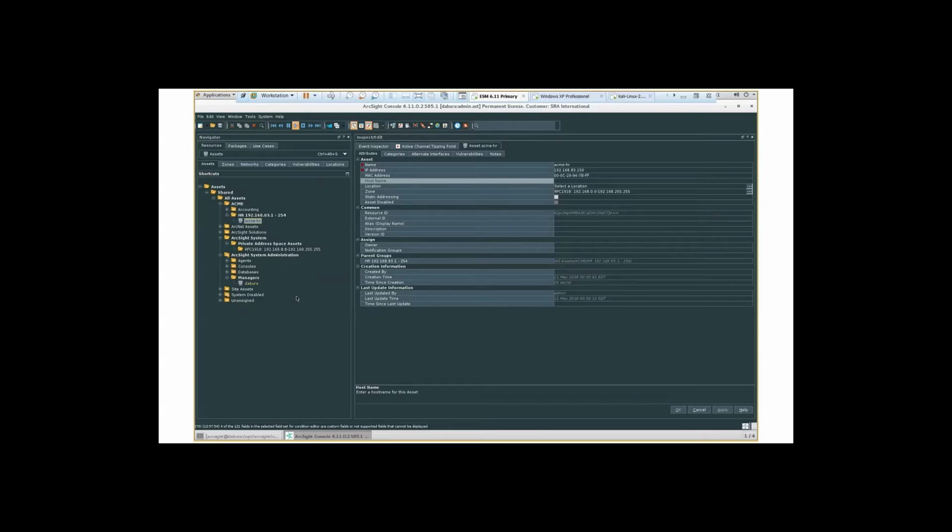The next thing I'm going to do is, now that I have modeled the assets in ArcSight, change my role to an attacker, and attack this specific host, which is my Windows XP box. I'm going to attempt to gain access through exploiting a well-known Windows vulnerability.